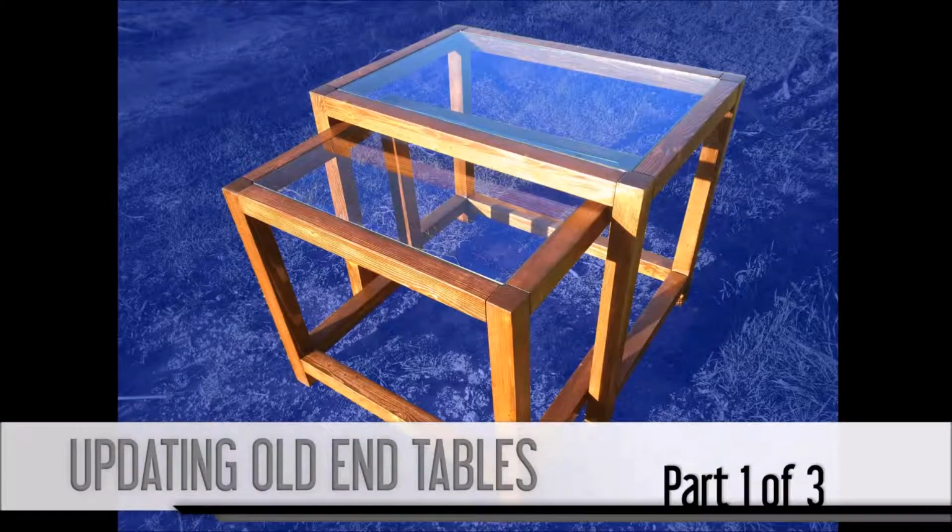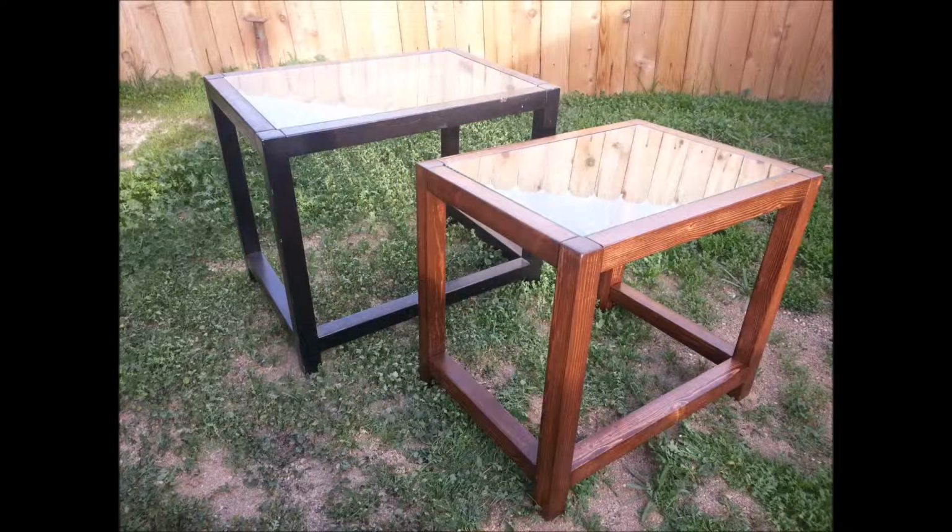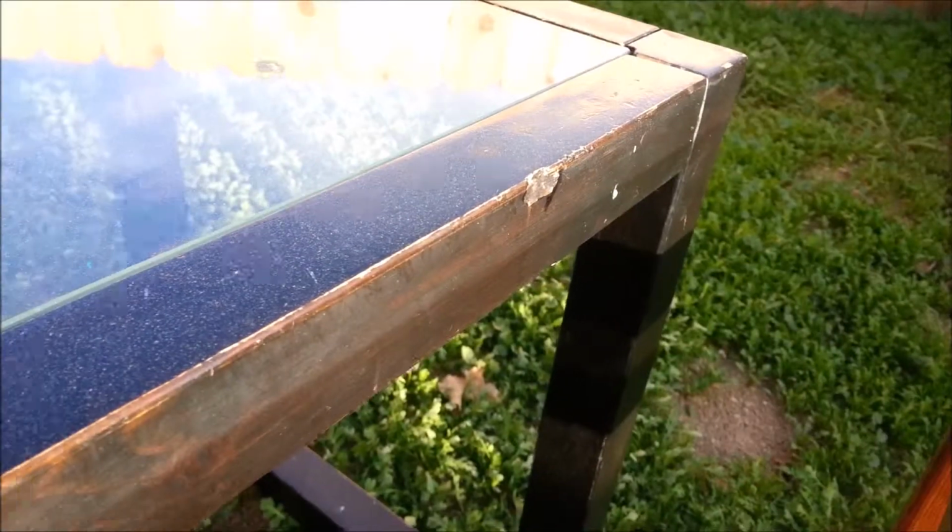Welcome to the first of a three-part project where we will be updating 2 wooden end tables. We will go through the sanding and staining process I used to get from the table on the left to the finished table on the right, as well as repair any dents or deep scratches we might find.